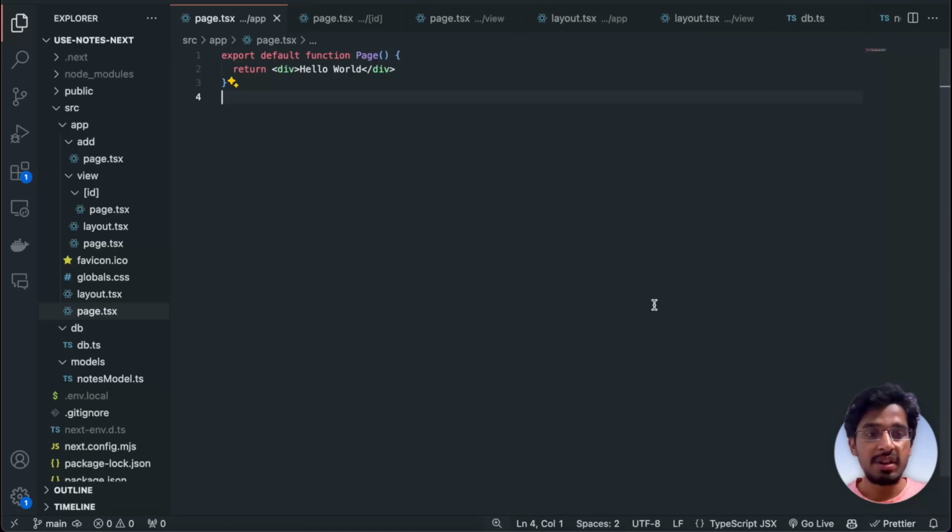So hey everyone, in this video we are gonna list all of the nodes that we have created and that are in our database onto our home screen, along with those edit and delete buttons. So in this video you can learn a feature to list all of the particulars or nodes that we have in our database in the form of lists.